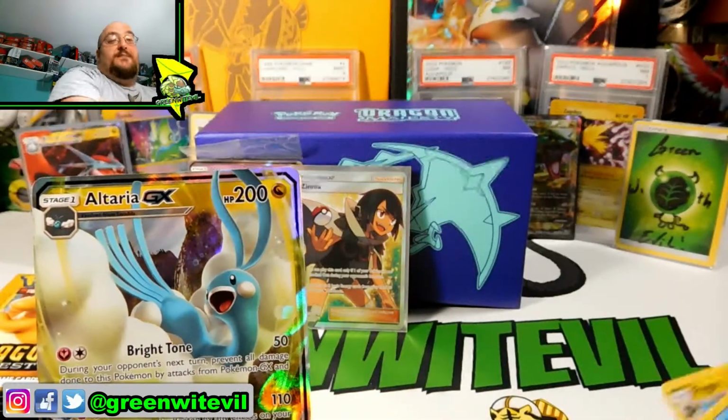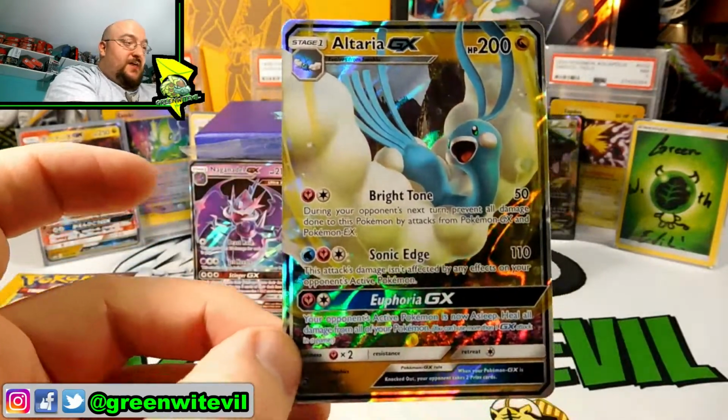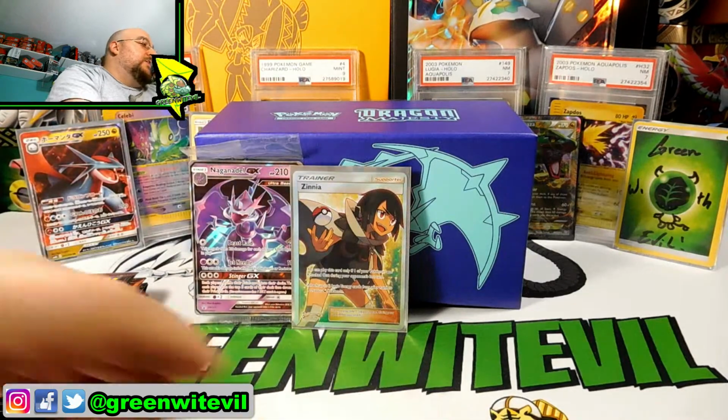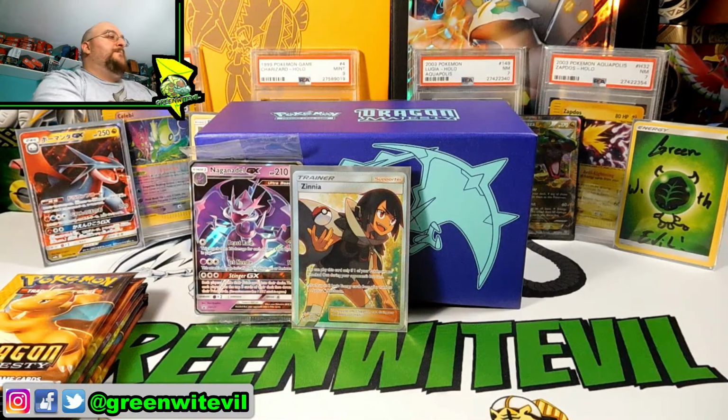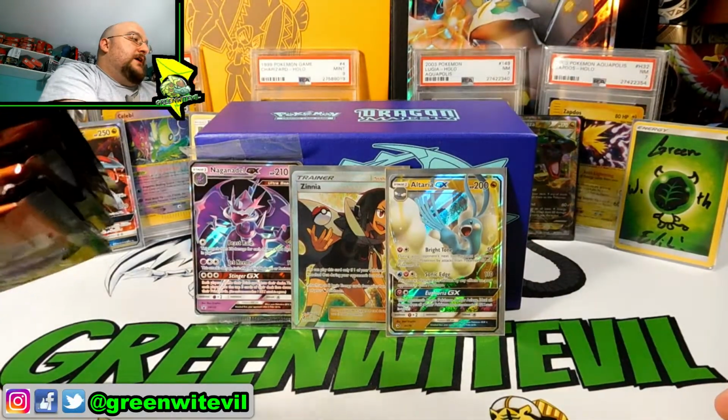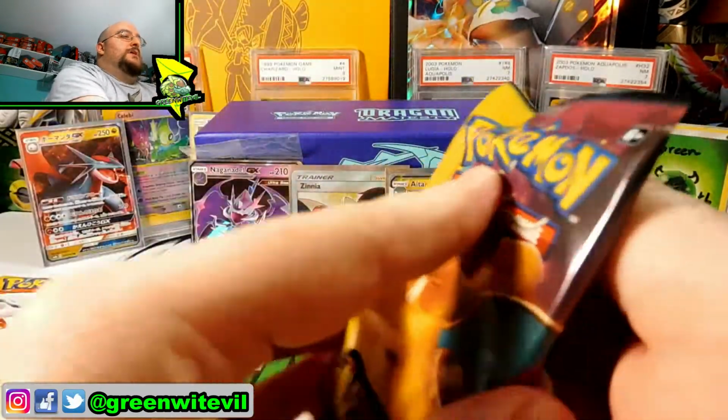Double Altaria pack. Say that three times fast. That is awesome. So now I have the full art version, and I have the regular art version. That gets a sleeve. We have two hits now. That is awesome. We still have six packs to go. Let's go into the next pack here.